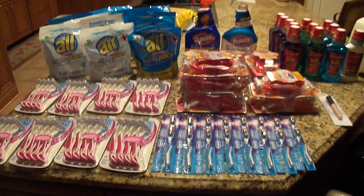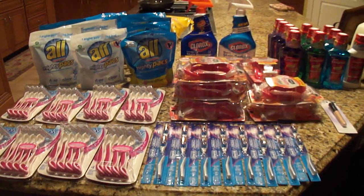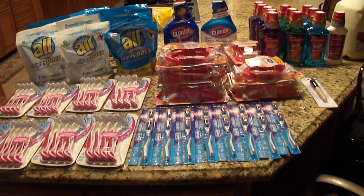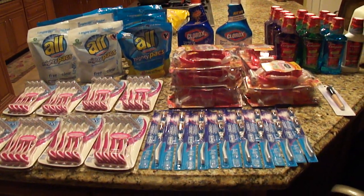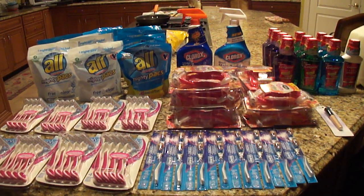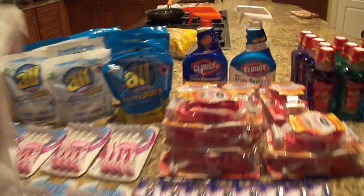I'm going to show you my receipts. Overall it was a really awesome trip — great cashiers. One cashier was just stunned and said 'this is awesome,' and I was like, I know — this is why we do our deals, because we want to save as much money as we can using legitimate coupons and making sure everything matches. No one's perfect, but I always try to make sure I'm using everything appropriately.